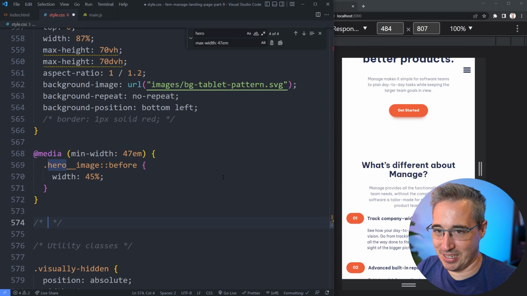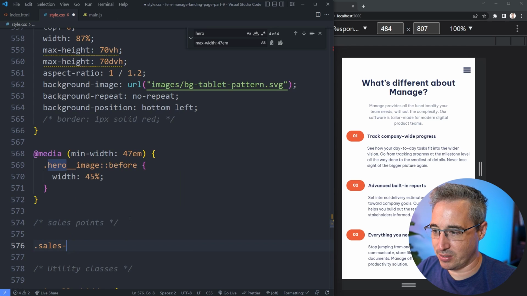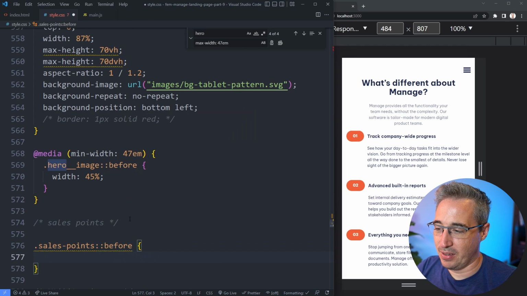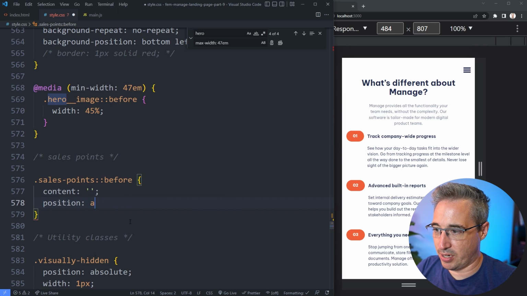So here, let's add in my sales points. I'm calling it that, sales points, just because we have a 1, 2, 3 list. So dot sales points before. We want content. We want position absolute.